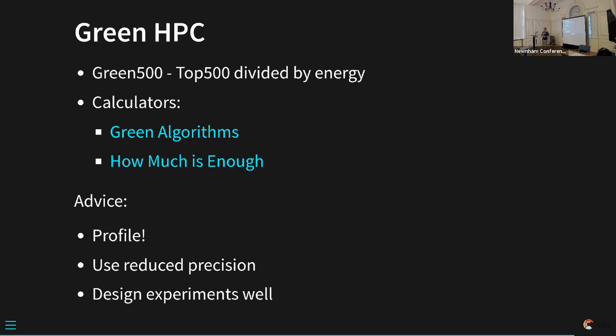Use reduced precision. Do you really need 64 bits all the time? There's some interesting work going on by the HPC research group at KAUST on when you can use low rank approximation, and how you can change the algorithms to deal with smaller data formats. We may need to do that anyway, because the HPC market isn't big enough to drive silicon design.